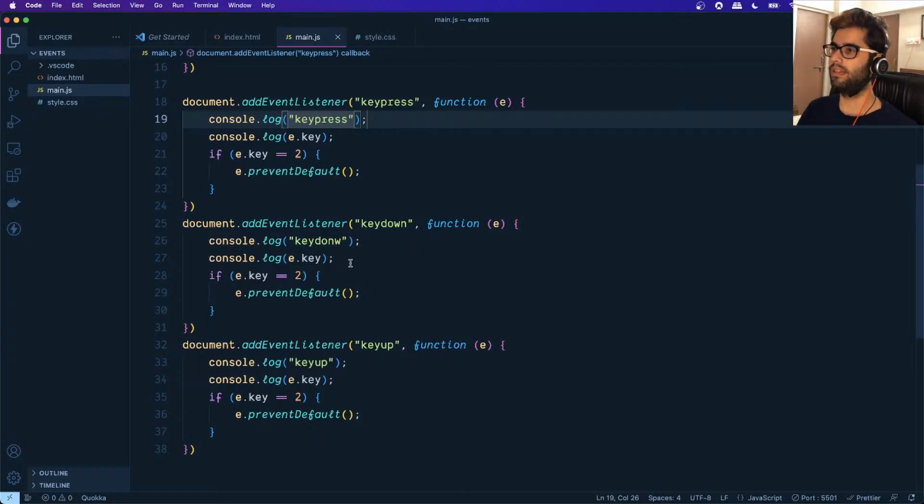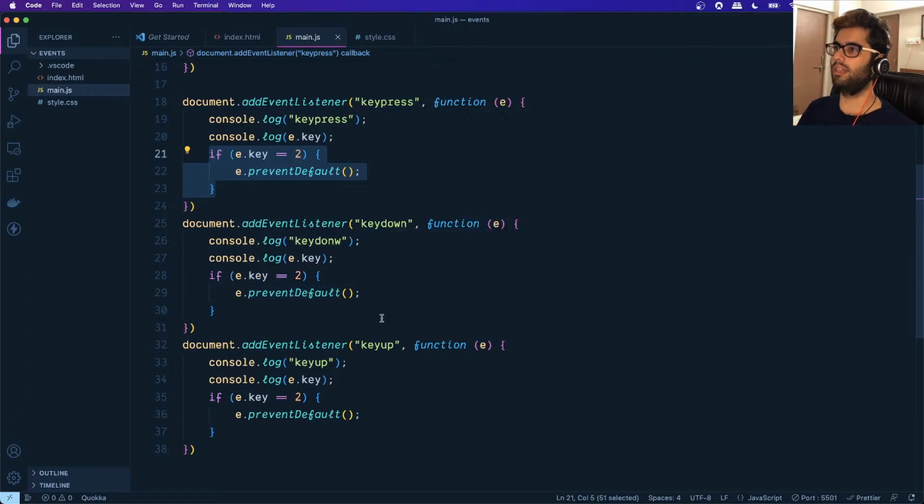So that is why, when we are saying over here, when the key press event happens, do not do anything. The key down went through properly. Over here we prevented the default behavior from happening, so 2 did not get typed, and these events did occur. All of the events did occur, it's only that we prevented the default behavior of that event from happening, which means the value did not get typed inside the input box.